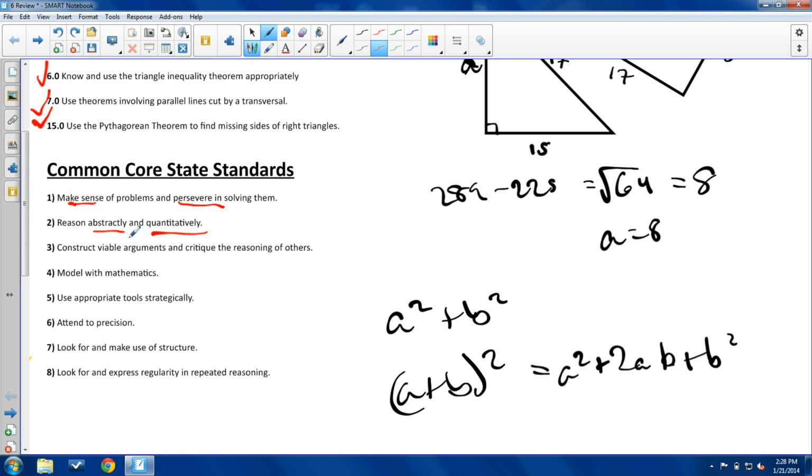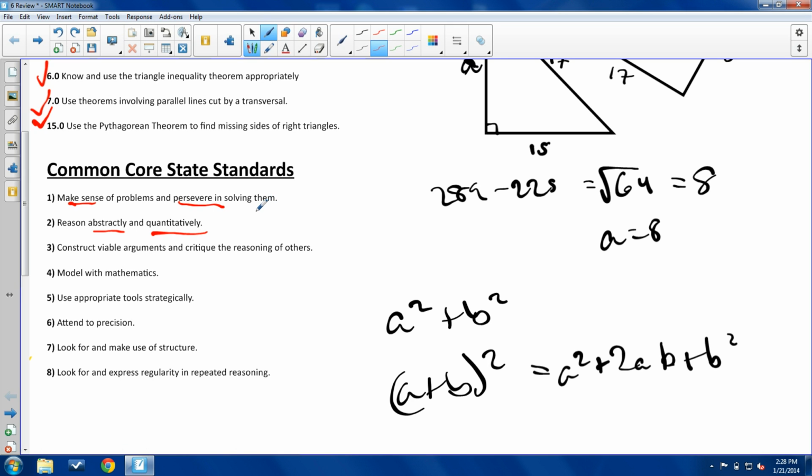Just making sure that you can see relationships in problem situations, right? If you have triangles that are built like this and these two are parallel, you can always deduce that these are alternate interior angles, right? You're kind of noticing that. There's no side lengths there. I don't have any angle measurements, but I'm getting that based on the fact that I can quantify that in a certain way, right? I can decontextualize it. Now I know I'm coming up with a bunch of different words here, but they're the words that you want to use, right?